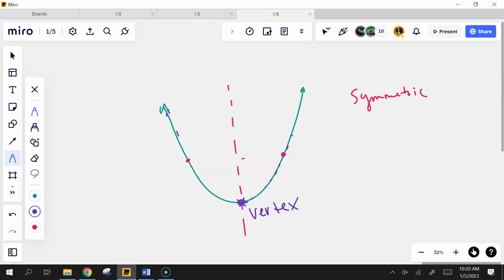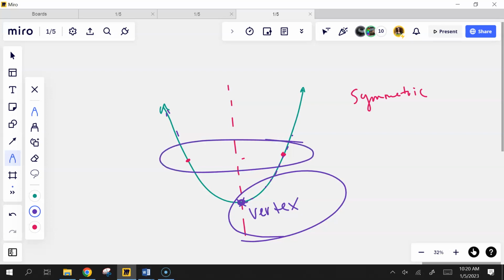All right, so what we're going to do to graph, this is a very, very important point. The vertex and the intercepts are very important points. I'm going to focus the graph on finding this vertex and then finding two points here to connect. And that's how I'm going to work on graphing.